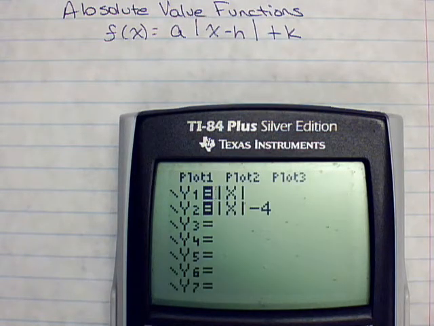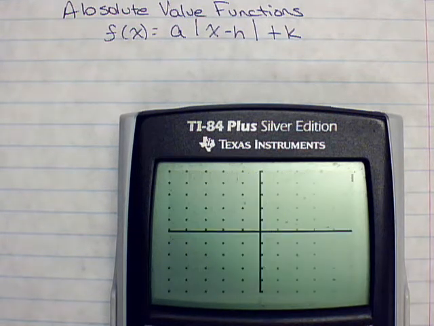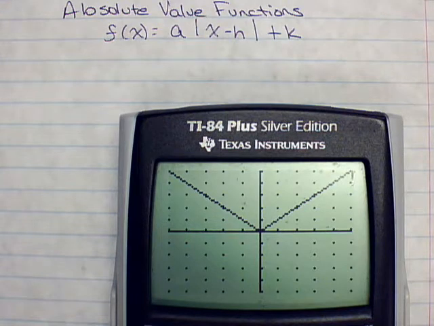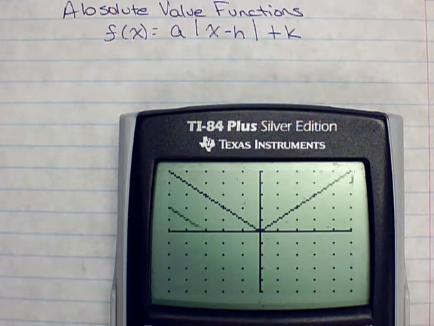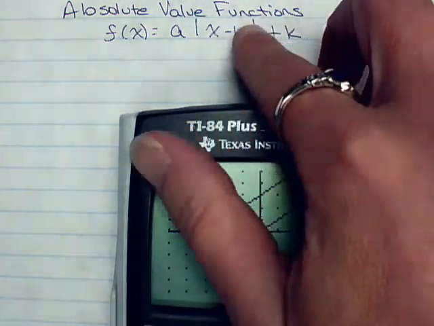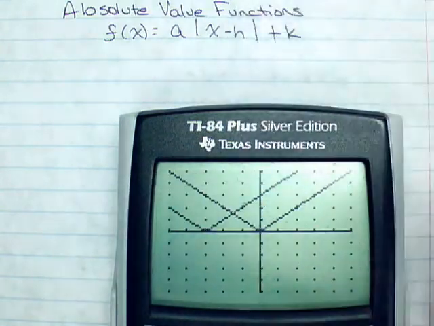Exactly what we suspected. Now, what if I change that, and instead of subtracting 4, I subtract 4 inside? Let's see what happens. Here's the original. If I subtract 4 on the inside, it moves it to the right. So subtracting numbers moves it to the right. If I add something here, then it might move it to the left, right? There's the original. Sorry for the bell. And there it does move it to the left. So when you add numbers inside that function, it moves it to the left. When you subtract them, it moves it to the right.